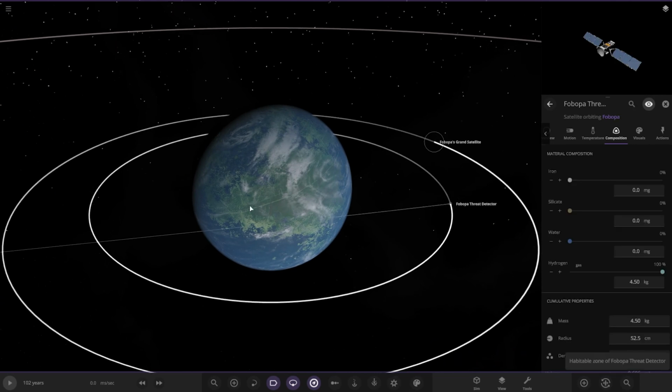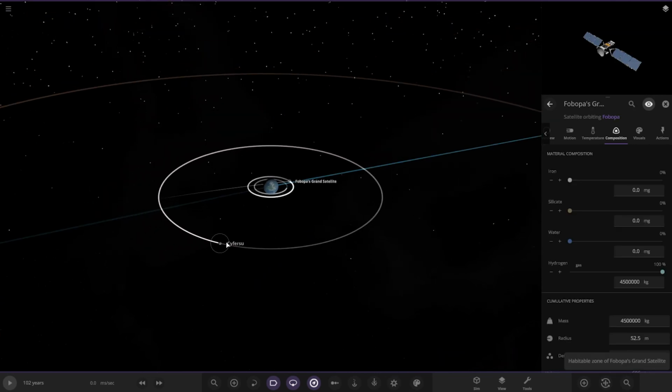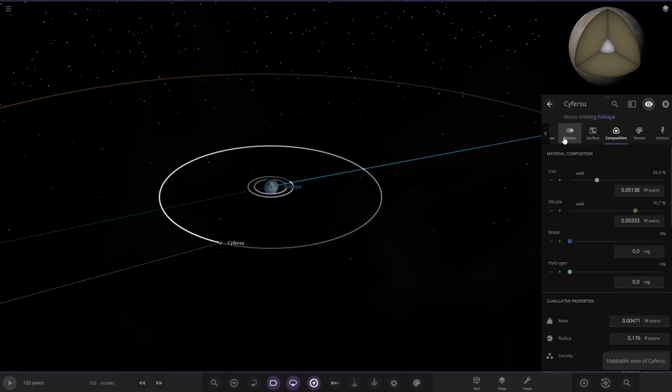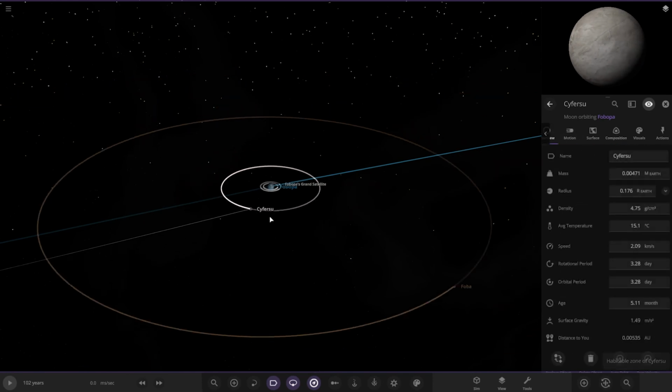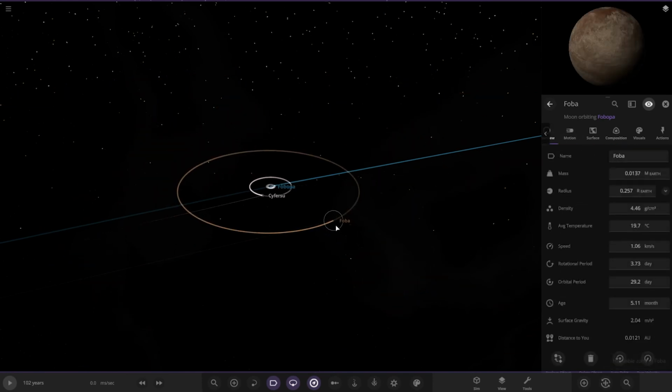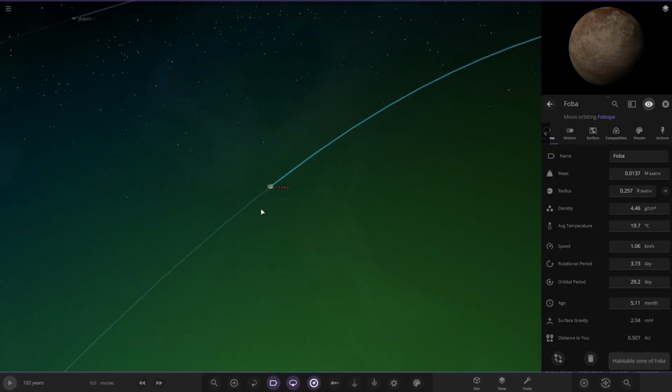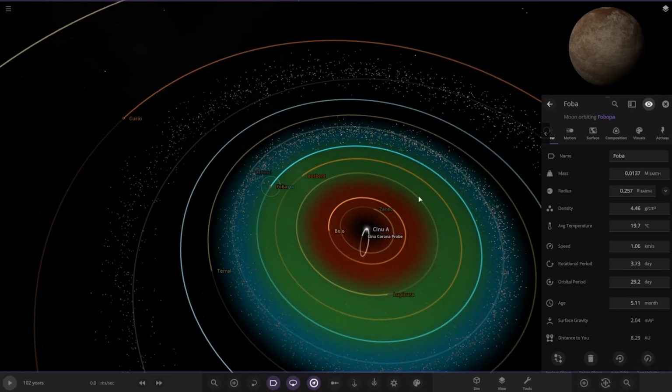It's also got some probes around it. Yeah, definitely the civilization object. It's also got a moon there. One moon and a second moon further out. Okay. So, there, that's all of the inner system.